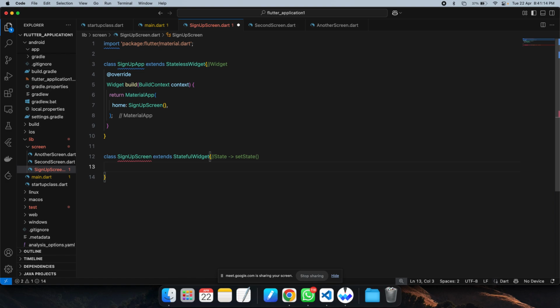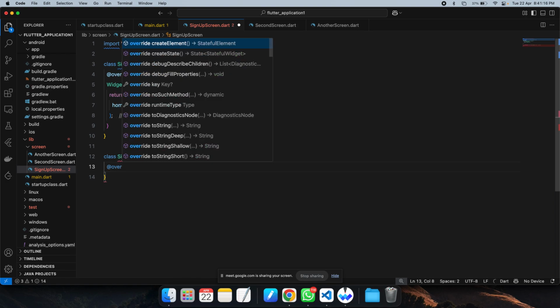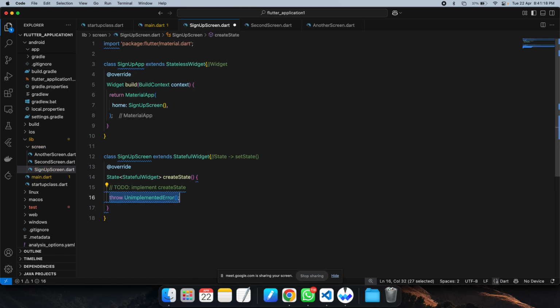Now we have to use an override method and create a state like this. We are creating a specified state with the name of this stateful widget. Here we are using a method, just like the build method, the createState method.